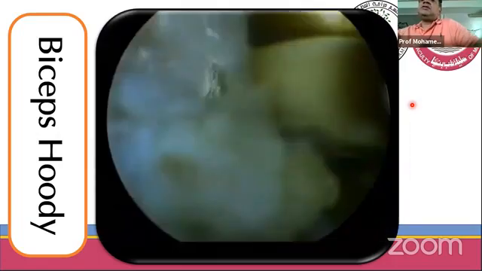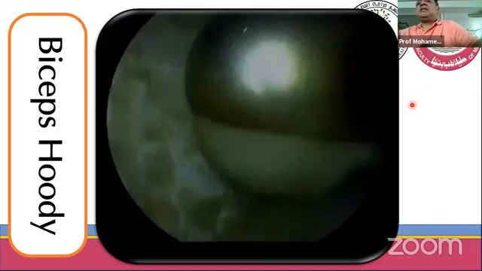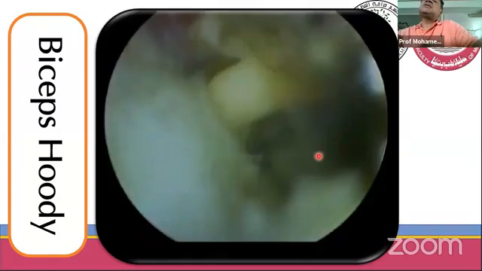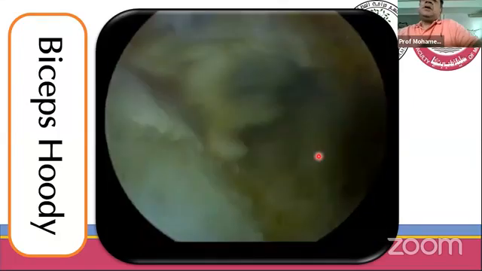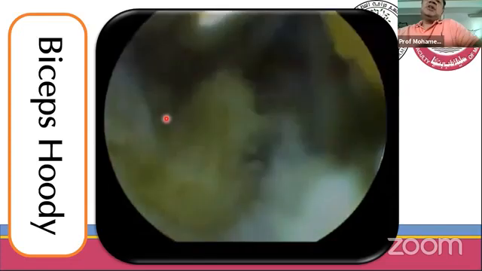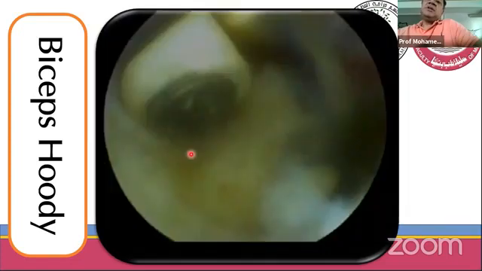This is the greater tuberosity trying to clear the soft tissue still attached to the greater tuberosity. This is the head, and all the head at the very big tear. Here I'm trying to release the long head of biceps into the groove. I didn't cut the biceps.